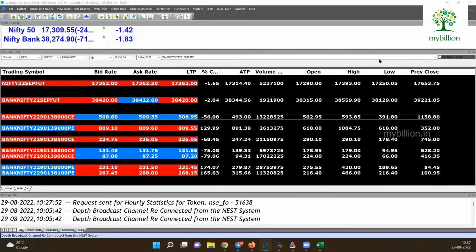Usually I got it at 518. Super good, so my buy got triggered now. Even if the market goes down from here, it will give me an exit route. If I'm wrong, I'll use the exit route to exit without thinking. I booked 15 points for the 38,000 call, 80%. If it breaks the ATP, then I'll be choosy on looking at the calls and start looking at the puts. If it breaks and sustains, is it on a 5 minute basis? Yes, 5 minutes basis once it starts trading below.